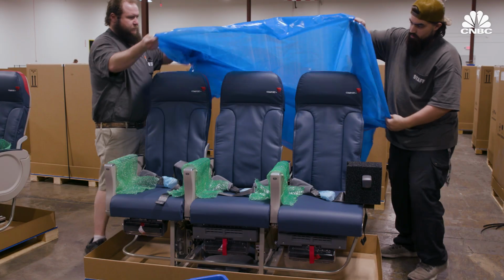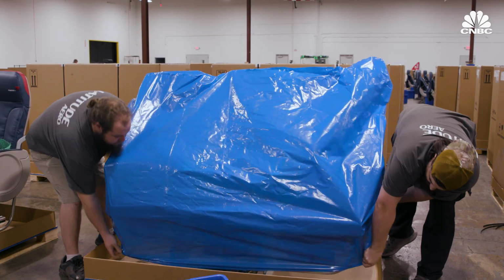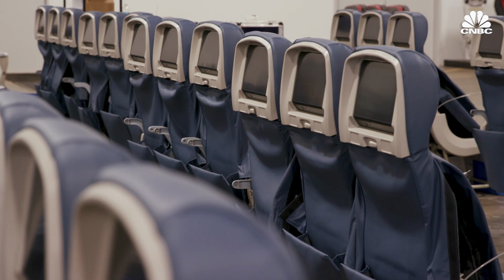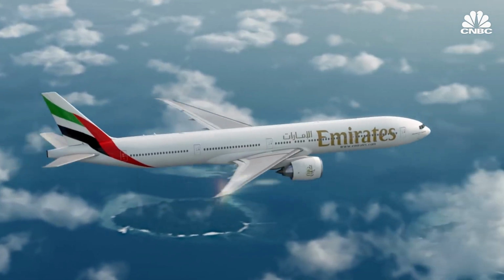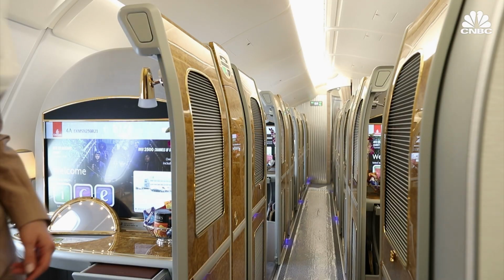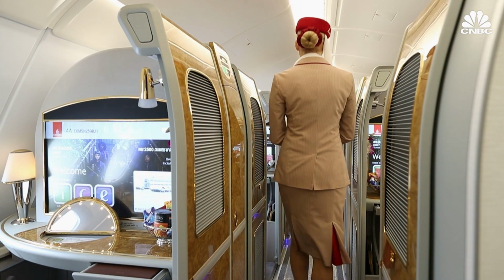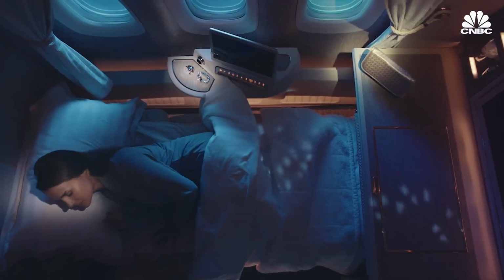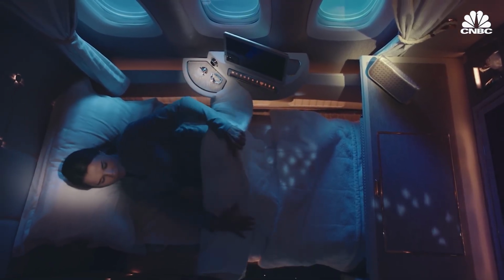Originally, we shipped to airlines in 33 countries, globally out of our one location in Greensboro, North Carolina. We are now dealing with multiple U.S. mainline carriers. Airlines may choose to refresh seats instead of replacing them to help keep costs down. When you have very custom interiors like what you might see on Emirates, their first class, which is floor-to-ceiling suite, and there's only maybe 4 seats in the entire first class cabin, then you're well into the 6 figures. It's a lot of engineering that goes into it and certification work, and can take years to develop. Replacing seats is expensive.